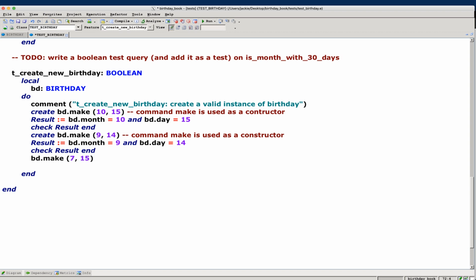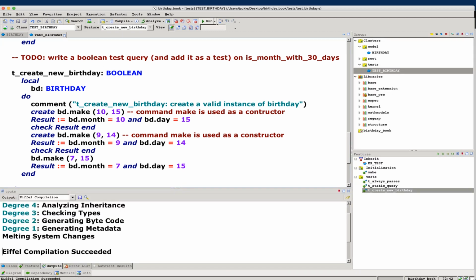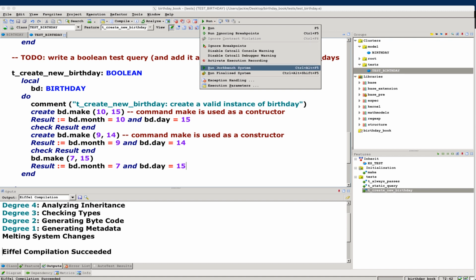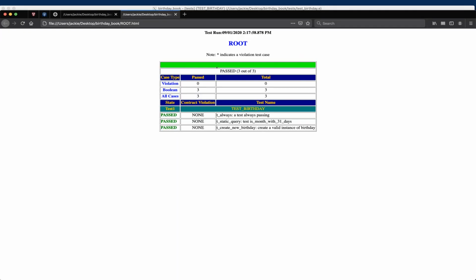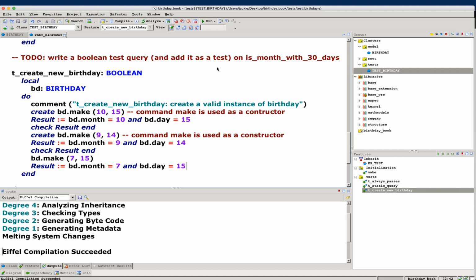Okay, and then I'm gonna just copy this one here. It's getting a little bit tedious, but I think it's worth doing because I do want to show you a very important point about using make either as a command or as a constructor. It's very important because normally students also have this confusion. So now let's say 7 over here, and then we have 15th here. Okay, before I try to explain this one here, let's now try to run the workbench system. Okay, everything works.